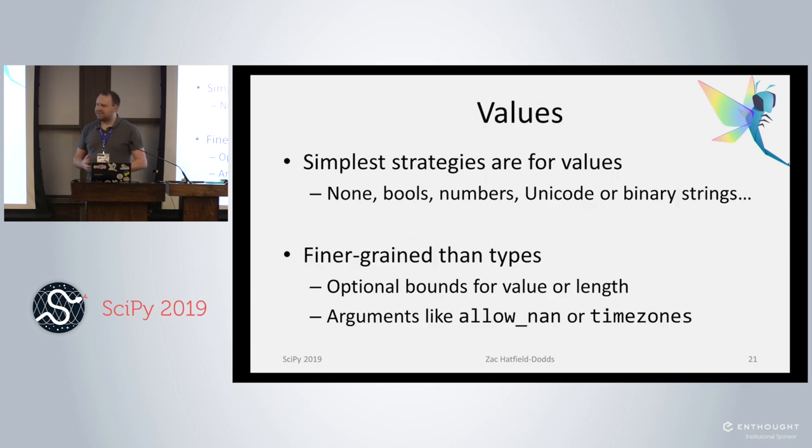Most strategies, and the simplest strategies, are for values of some kind, whether that's integers or datetimes or strings. Basically, if it's built into Python, and for most things in the standard library, you can build it with things in the strategies module. Unlike some other property-based testing libraries, values are not just generated as being of a particular type. You can also choose limits of them. So you guys will have seen how to limit the minimum and maximum value from the integers strategy, size of lists. For some things, like floating point numbers, we have additional arguments.